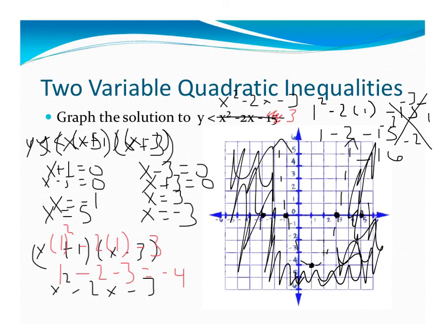If it were greater than, then I'd be on the inside here. Alright. So you just have to think about it, and if it's less than, you go below the vertex. If it's greater than, you go above. And basically shade inside the lines like we're in first grade. Alright.